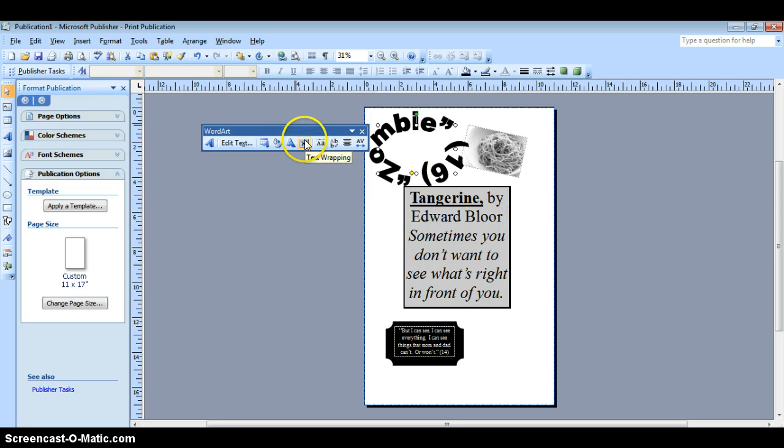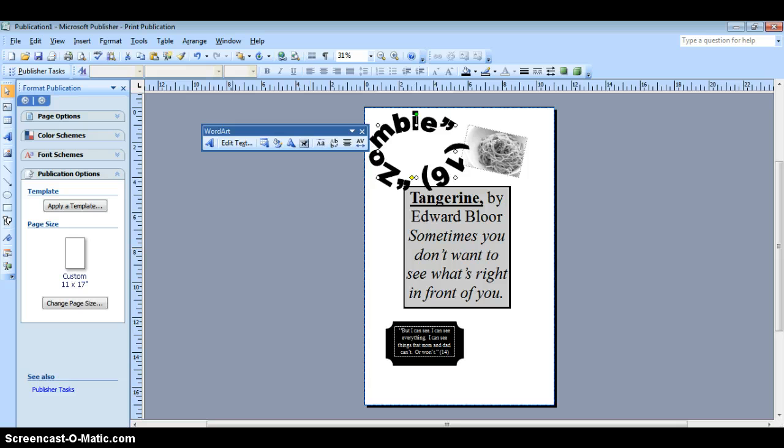Okay, word art. Let's try wrapping the word art. Text wrapping. Let's say none there. And that way, when we overlap, see now when we're overlapping here, it's just overlapping. It's not bumping tangerine out of the way. That's what I did.